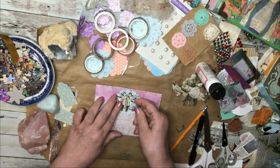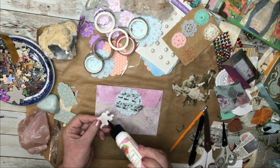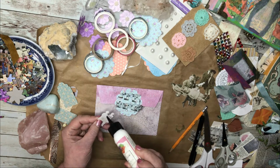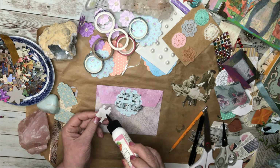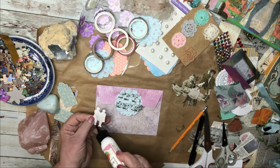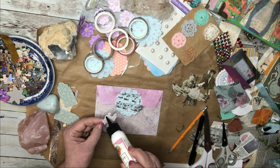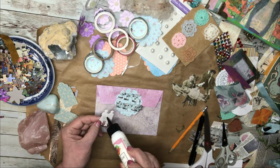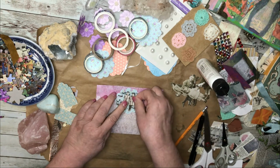Here's a couple of nice little girls. I'll get there. I want them to stick quite seriously, so I'm going to put glue right down to their little shoes and to the tops of their little heads and on their shoulders and the bottoms of their dresses and a little bit in the middle. Okay, here we are.